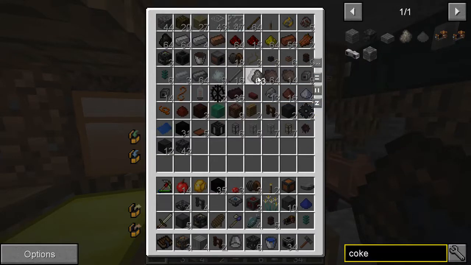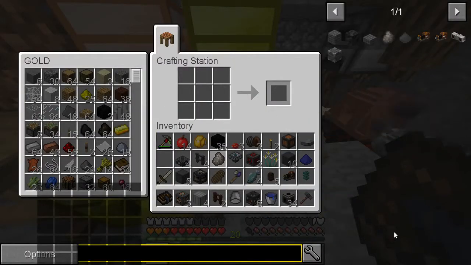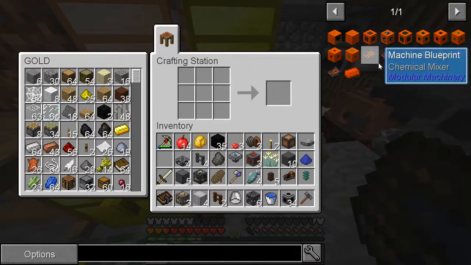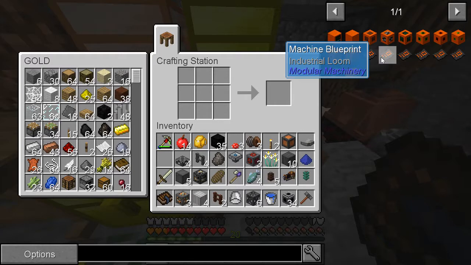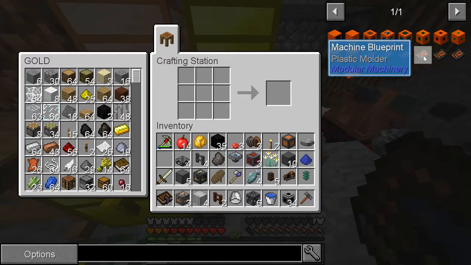There we go. Let's see how this works. I have a pretty full inventory of junk, to be honest. Let's get rid of this at modular. There we go. Chemical mixer, right? I do probably need the industrial drying unit just to get a better way to make leather.